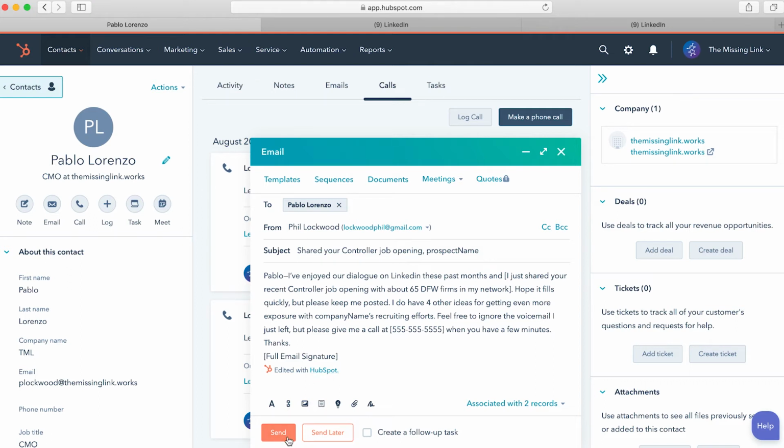Now here's another great feature in CRMs. Obviously, I could just come back every week and use my saved filters to pull up and know who I need to call and which script I need to use for each one of them each time, just like we did during the LinkedIn sequence. However, HubSpot and most CRMs have a follow-up task option here so that I could say, go ahead and create a task to follow up in 3 business days. Now when I send this, it'll automatically create a task and it will email me in 3 business days to remind me to come back and take action.